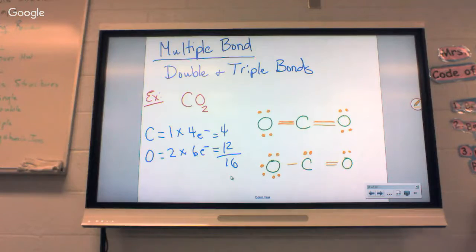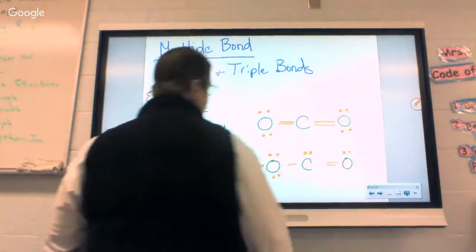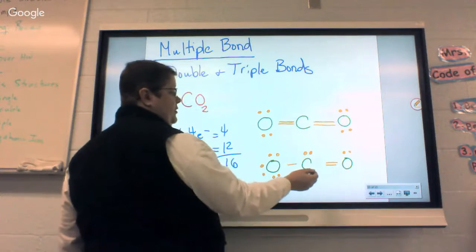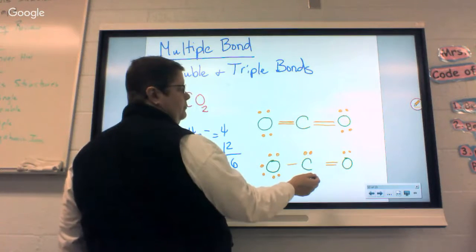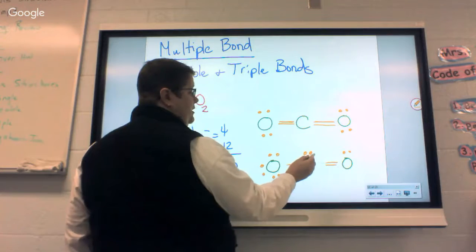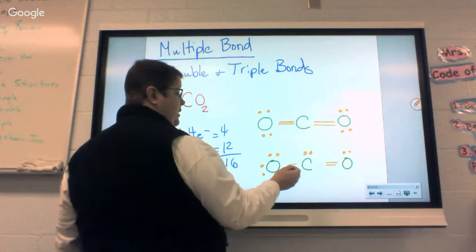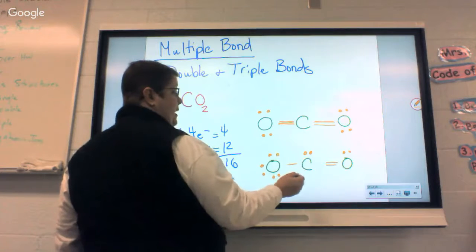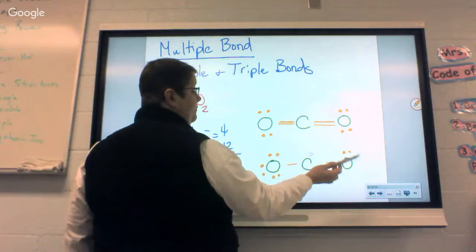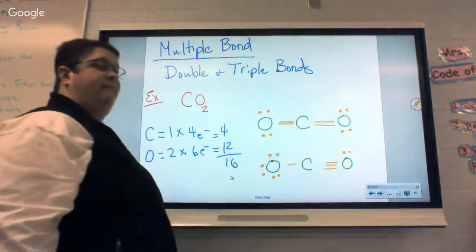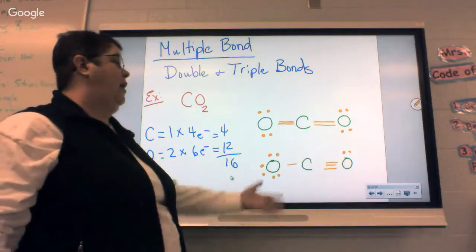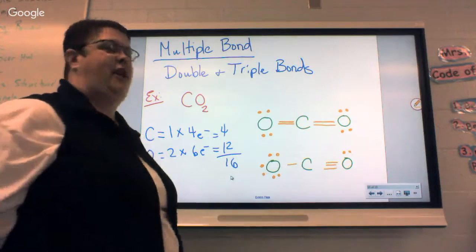Right? Now, how many does it have? No, it had 4 total. 2, 4, 6, 8. So that still has 8. Everybody's happy now except this one. It only has 6, right? One more line. So either way, it would have worked, whether you went 4 and 4 or 6 and 2.